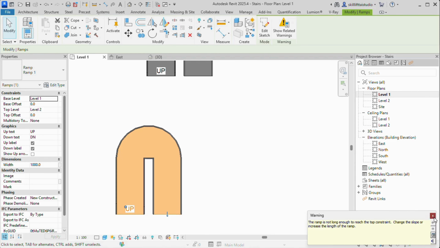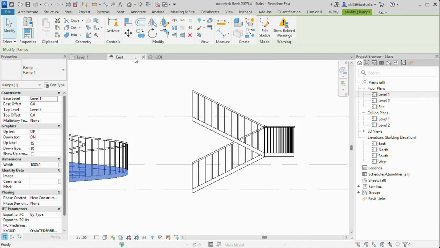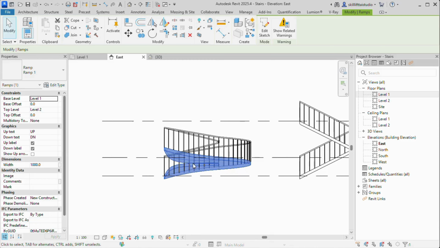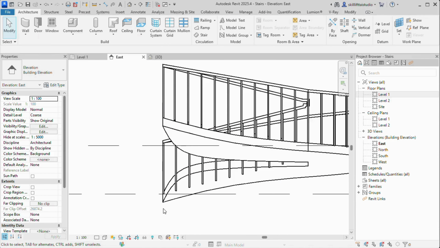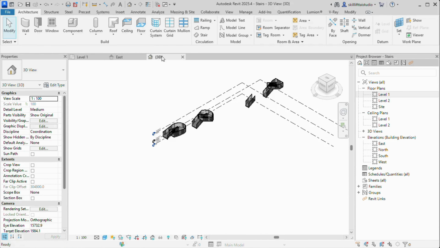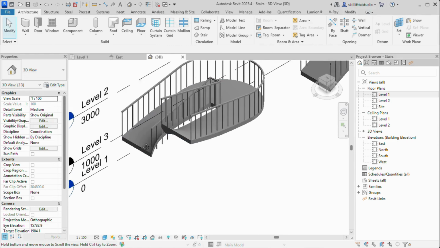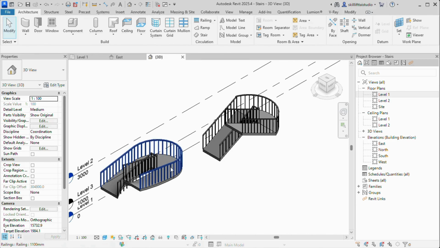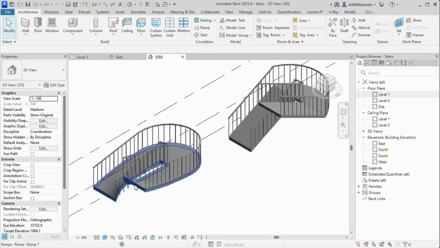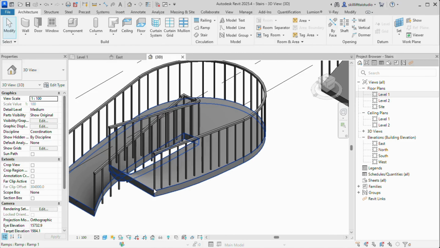Your ramp will be created, but if you see in elevation, it is taking the transverse slope also. This shouldn't happen. You can identify the difference: this is a straight flight here, but here it is curved.